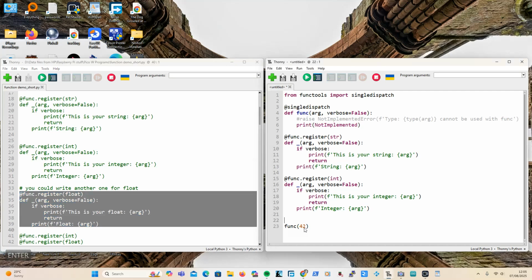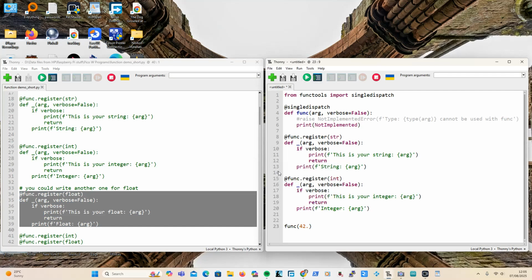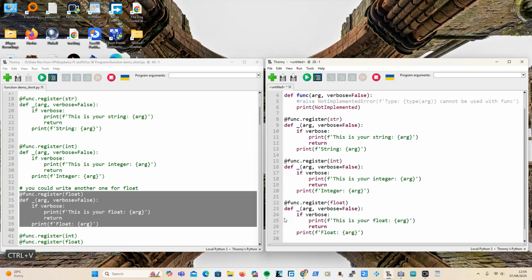Because at the moment, if we run it with a float, not implemented, even though that is an integer, you know what I mean, it's a round number. So we will put the thing in for float.